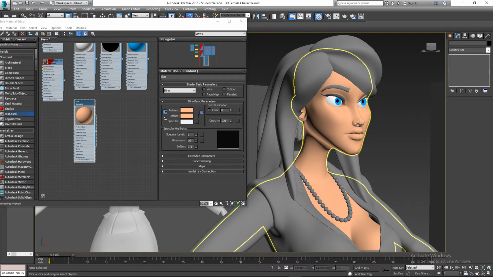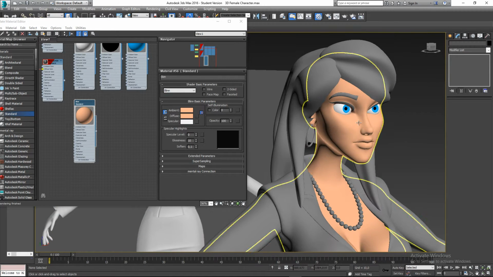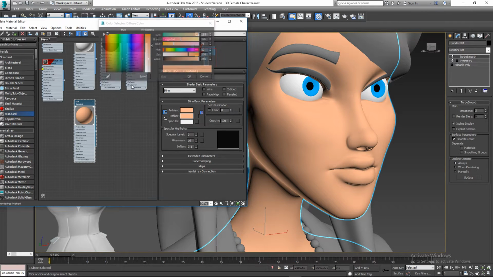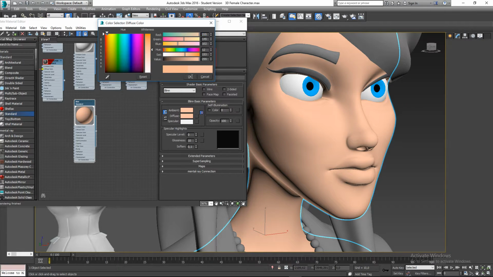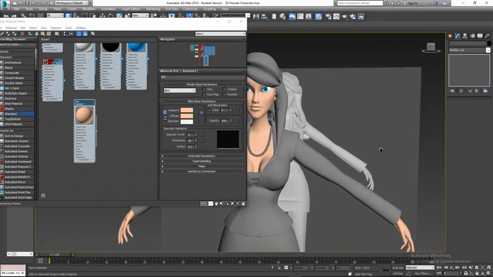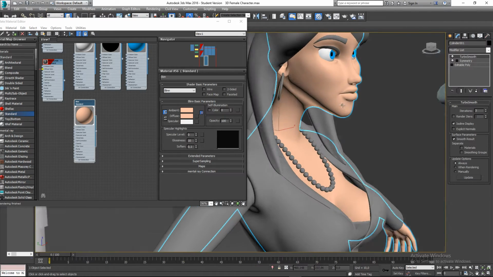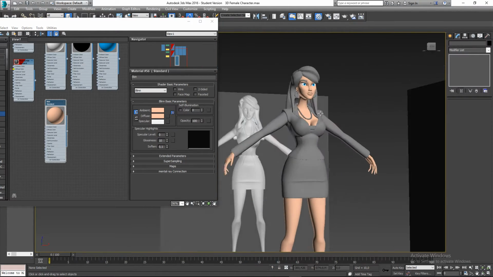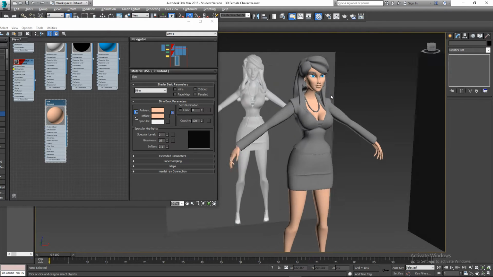Okay, so what I can do now is I can basically see what this needs to look like. So now I can go and make it a little bit lighter. I can give a little bit more of a tan, so something like that. Once I have all of my materials, I might go and do some other adjustments, but for now I actually think that's looking pretty good.